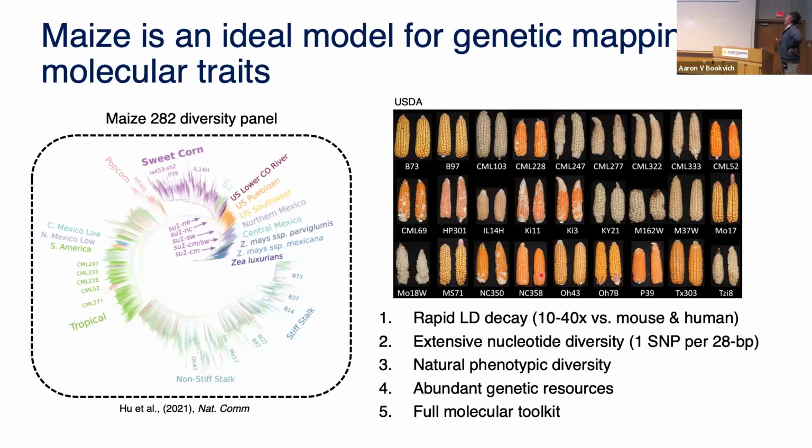There's also extensive nucleotide diversity. We have lots of variation within the species, and you need variation in order to map these traits, right? We have lots of phenotypic diversity. These are all the same species, right? The female inflorescence can look totally different, and the plant architecture of the stalk and how many leaves and what they look like is very diverse. And maize was the first species to have multiple whole genome reference scale assemblies, end-to-end telomere assemblies, and that was published back in 2021. So we had 27 genomes when the human genome still only had one. So we have lots of resources available to us.